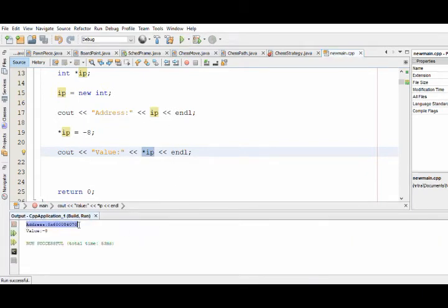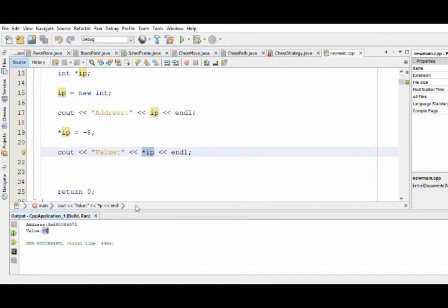Now what do we get with the address? We got this hexadecimal number, and we got that 0x. The only thing the 0x means is that whatever follows it is hexadecimal. We could have outputted it as an integer if we wanted to see what that hex equals. But when we deal with memory addresses, we deal with hexadecimal numbers. It's just a base 16 number. Hopefully you all know about that.